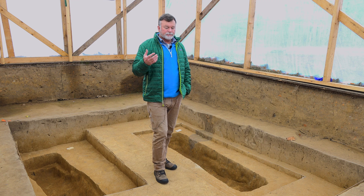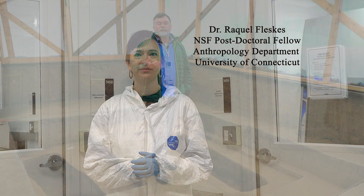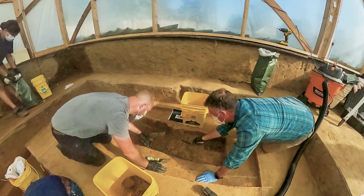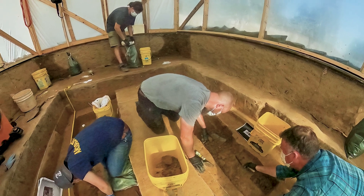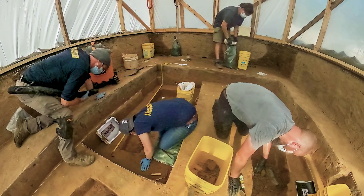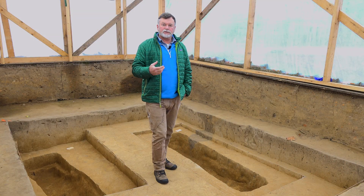Currently our forensic anthropologist is Dr. Ashley McCowan, who's in Texas, and Dr. Raquel Flesquez, who does ancient DNA and is in Connecticut at the University of Connecticut. When we're excavating, that's on a schedule, and that schedule has to be very tight as researchers are flying in to work with us as we go through the forensic process of recovery.